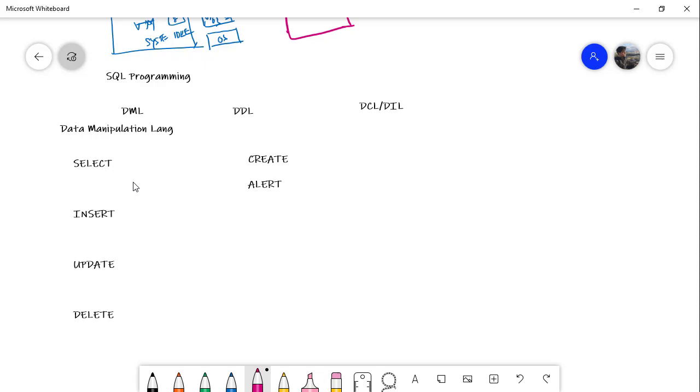Select into is going to have an insert-like effect. Insert and then select in the values clause is going to pick up selected values and insert into a different table. So you can have a combination of those. You can create tables at runtime. They'll come in handy when you want to process things or take a join at a shorter rate. The update query is going to update one row or all the rows depending on the filter criteria that match. It's a difficult query. I would recommend taking a backup before you run an update query, and the delete query is going to delete rows and not the tables.